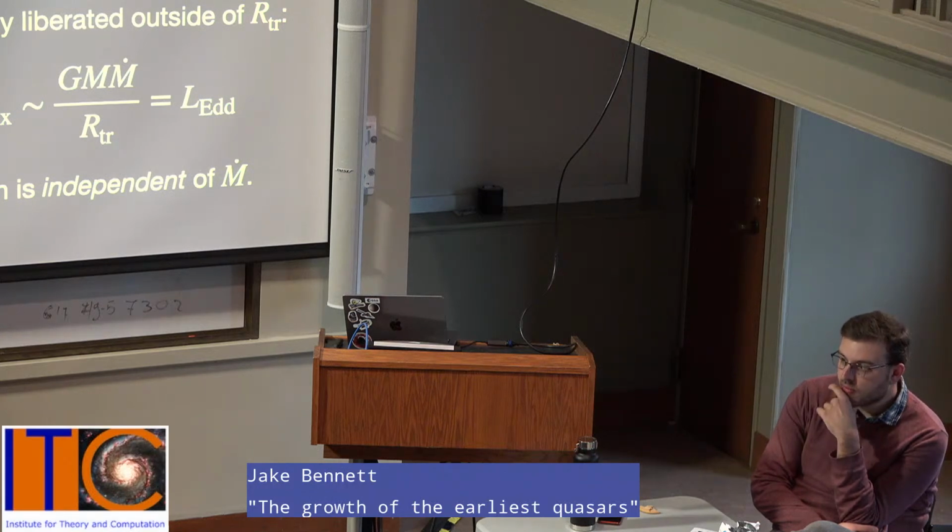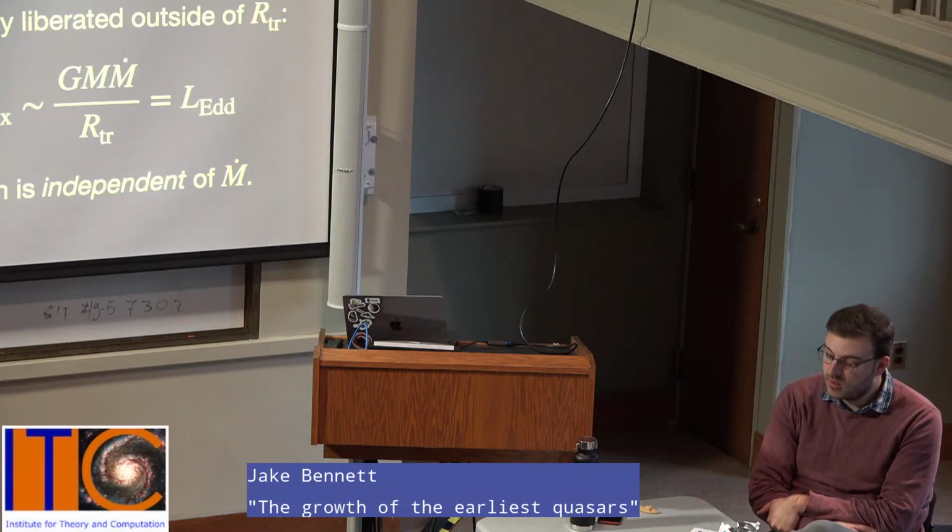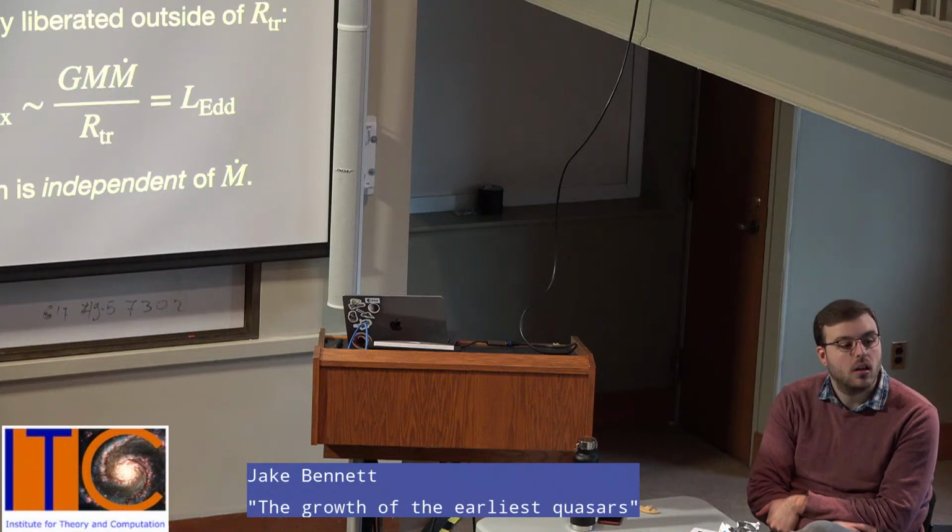But has anyone folded that back into the Soltan argument and shown that it all works? I don't think so. I think it's definitely a worthwhile exercise, right? Come up with some history of obscuration versus redshift and black hole growth, whatever, and see how much it can shift the original argument. Yeah. Is the parameter then like a hidden fraction of growth or something like that? Yeah, I think the way it works is 70% hidden, 95% hidden or something?